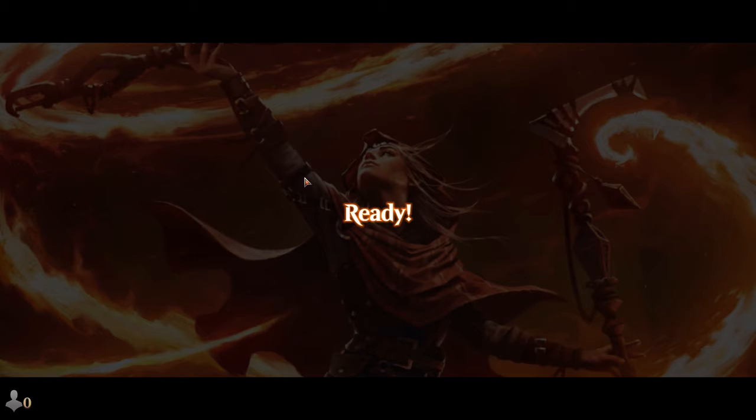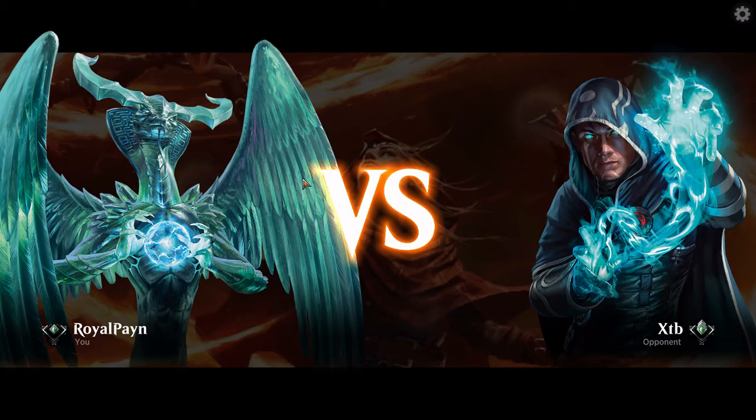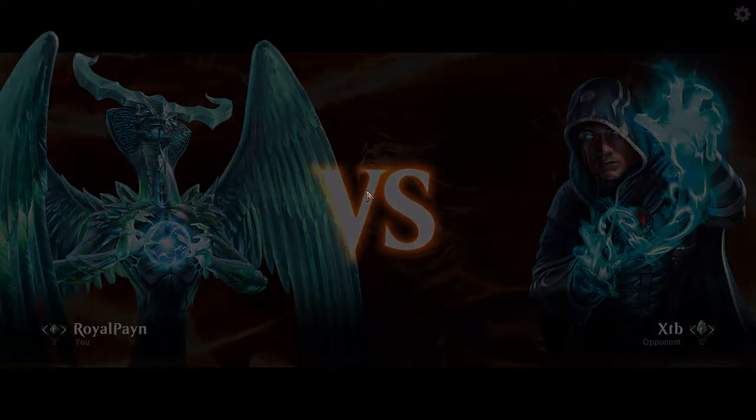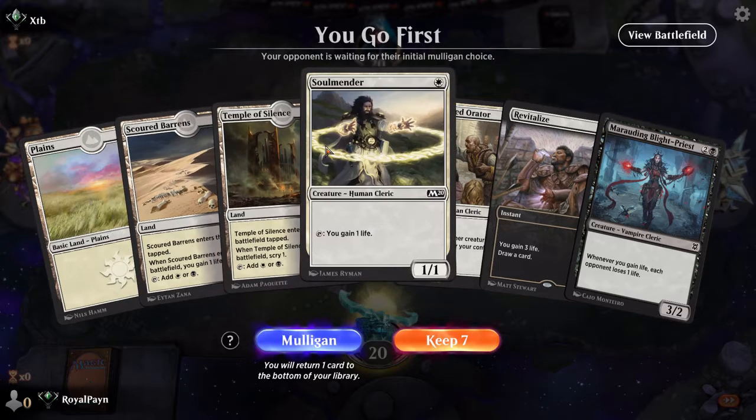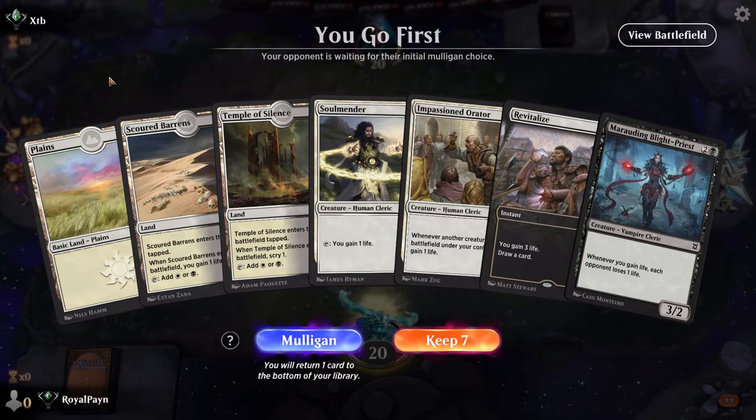Alright, let's see who our first match is against. It is XTB. Okay. Alright, Temple Stallion, Scored Barrens. Oh yeah, I didn't go over the mana base. Basically, it's some tapped lands, some of the flip lands, and then just basics.